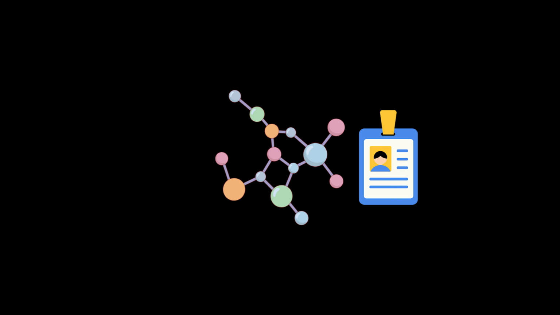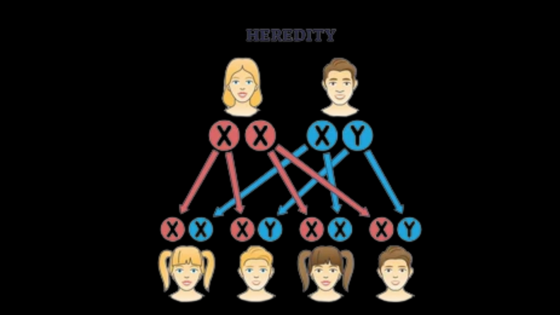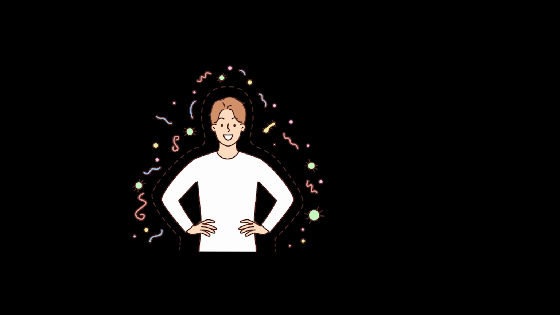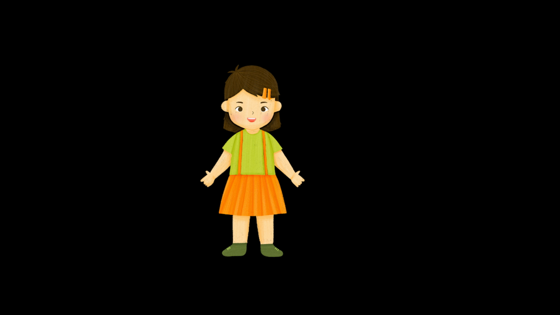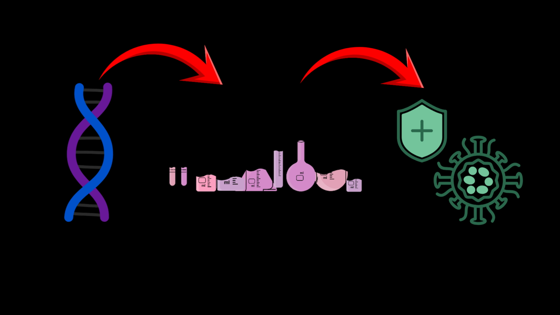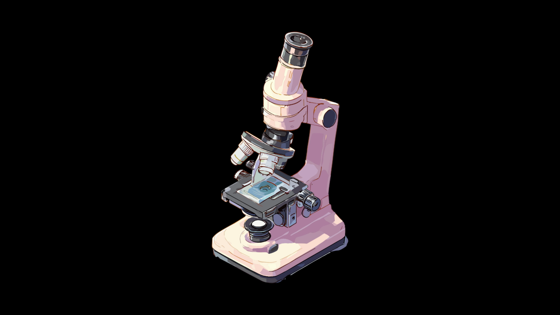So, what is blood type, really? It's a molecular ID badge, a chemical signature on your red blood cells, a genetic trait inherited from your parents, a key factor in transfusions and immunity. It doesn't define personality, it doesn't determine intelligence, but it does determine how your immune system reacts to foreign blood, and how your body interacts with certain pathogens. Blood type is one of the simplest and most powerful examples of genetics meeting chemistry, meeting immunology. A microscopic detail that can make the difference between compatibility and danger.